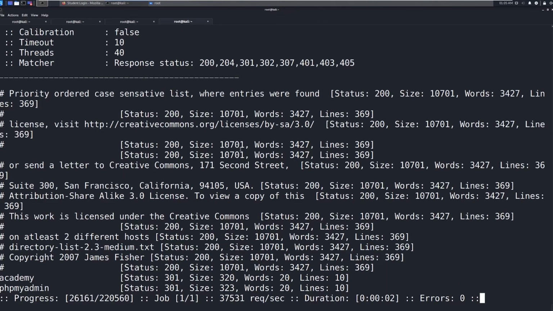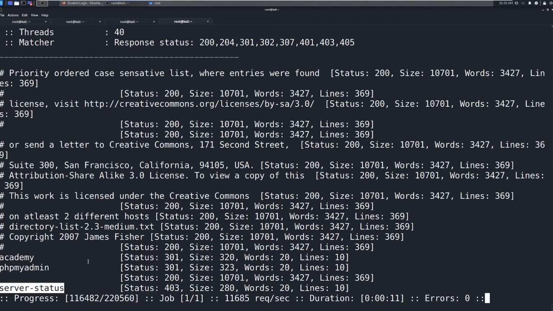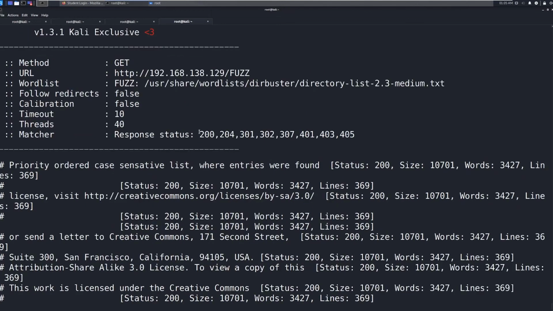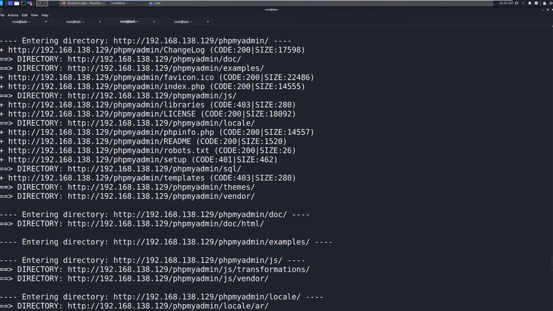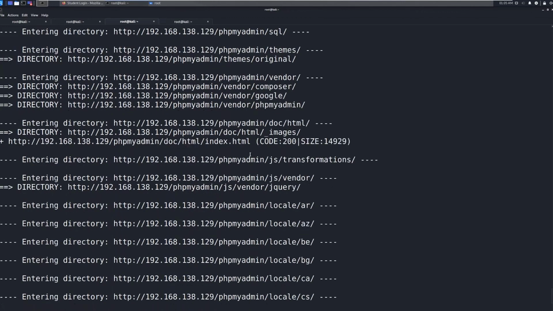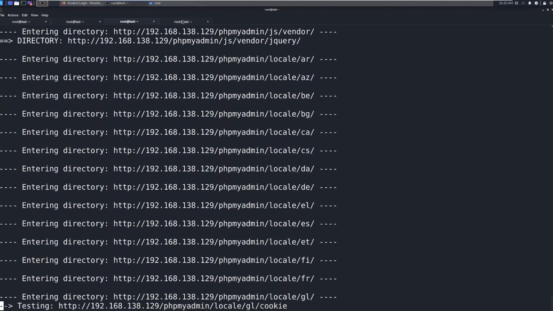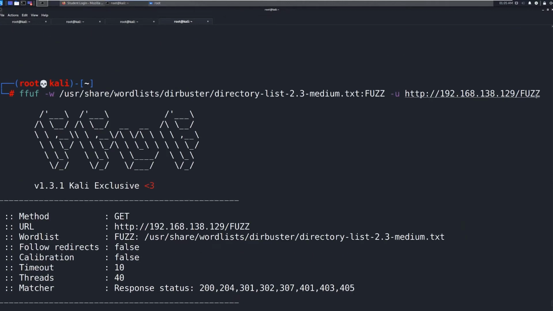And this is immediately going in and just doing all that we want to do. It found Academy right away, phpMyAdmin right away, and this is very fast. Found a server-status, and all it's doing is looking one level deep. So it's not doing what dirb is doing. Dirb is going and saying, hey, I found phpMyAdmin, now I'm going to go through and find every single directory inside of that, and every single directory inside of those directories, which can take a while. This one is saying, I'll find all the first level directories, and if you want to go search those, you can. Like, we could type in academy/FUZZ.